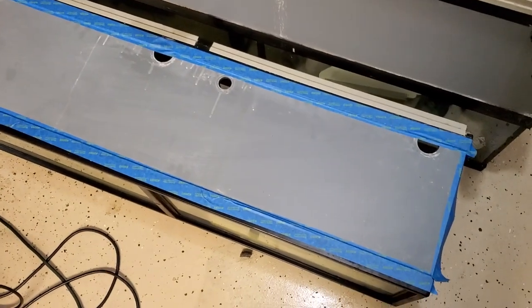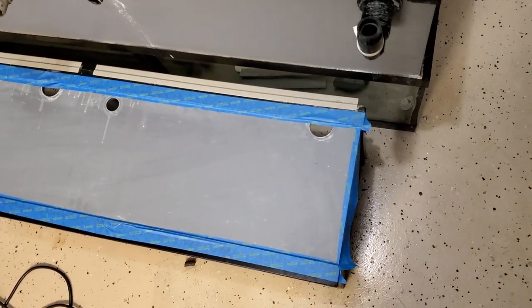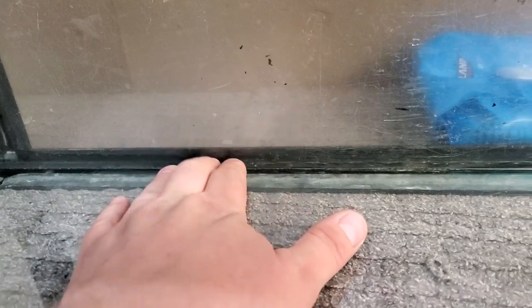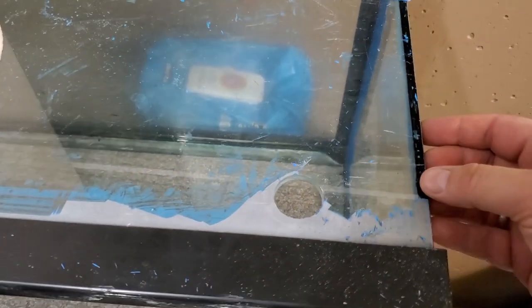All right, you can see I got the painter's tape laid out. I decided to also put it on the edges because I don't want any of the paint stripper getting into the seam where the two glass panels meet. I am replacing the silicone, but you can see I'm only replacing the silicone that makes up the nice bevel here. So I'm leaving the actual structural silicone alone. I'm not going to delaminate each corner, separate it into separate pieces of glass and redo it, because all that silicone seems to be holding just fine. I don't see any damage or bubbles or anything in it.